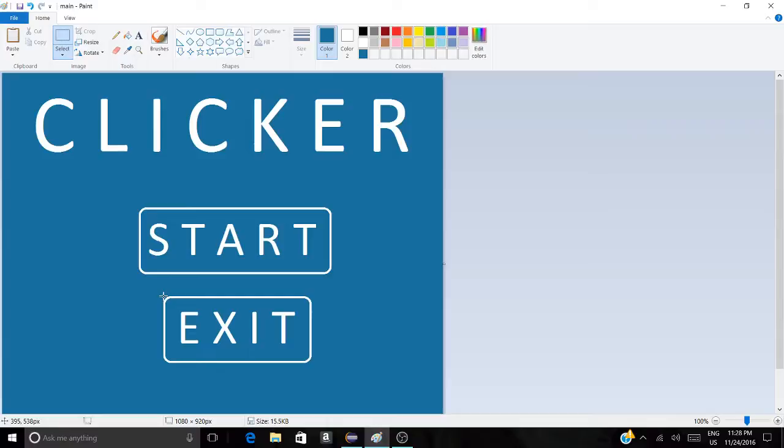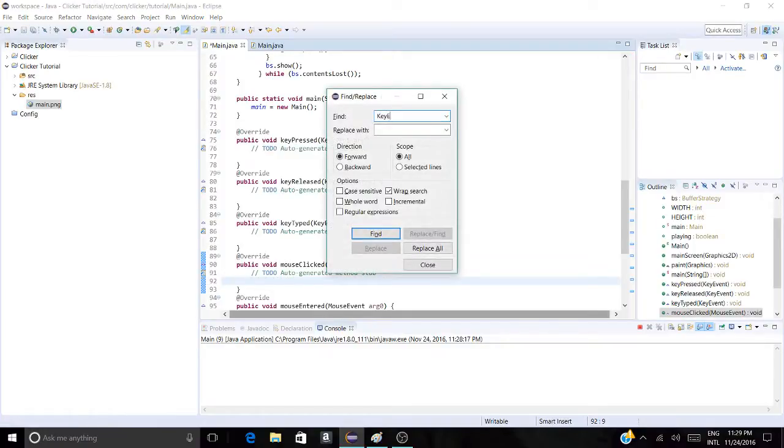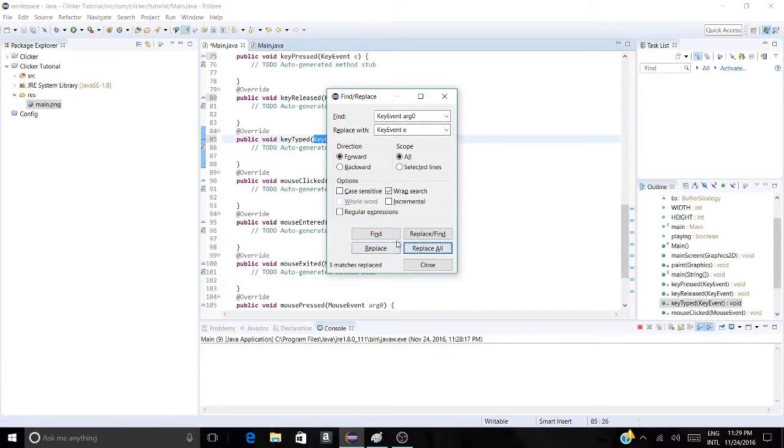So for me, the top left of my exit button is 395 and 538 in the location. So I'm going to do if evt.get. Oh, we forgot to change our key event. We got to change that to mouse event. What I'm doing is making it easier to understand what everything does.